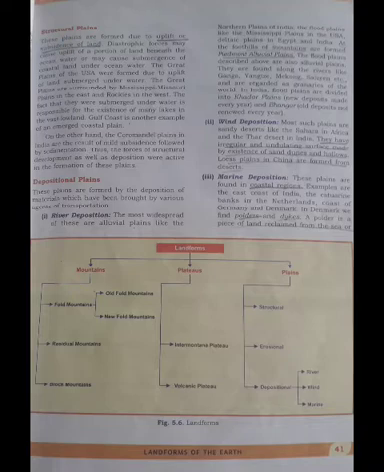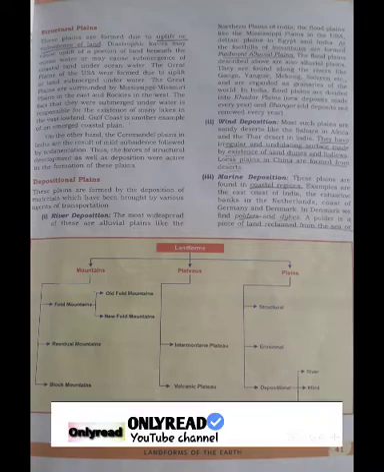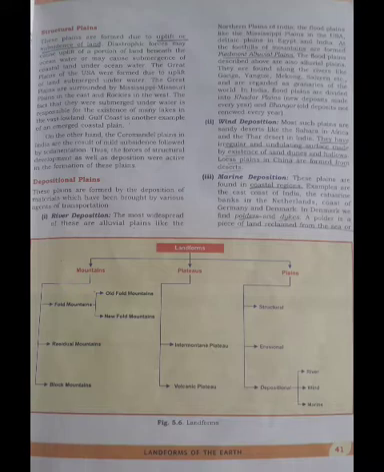The Great Plains of the USA are formed due to uplift of land submerged underwater. The Great Plains are surrounded by the Mississippi and Missouri plains in the east and the Rockies in the west. The fact that they were submerged under water is responsible for the existence of many lakes in the vast lowland. Gulf Coast is another example of an emerged coastal plain. On the other hand, the Coromandel plains in India are the result of mild subsidence followed by sedimentation. Thus, the forces of structural development as well as deposition were active in the formation of these plains.